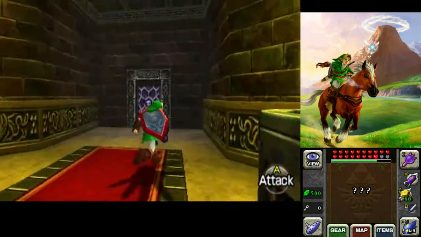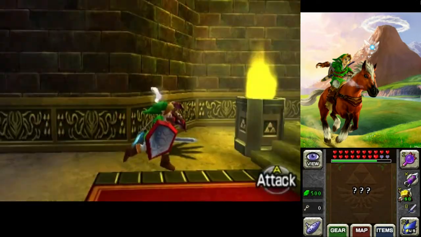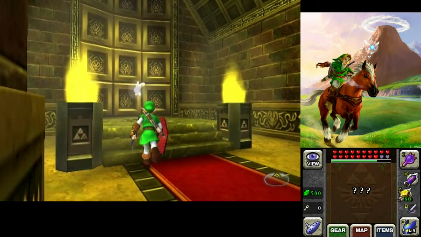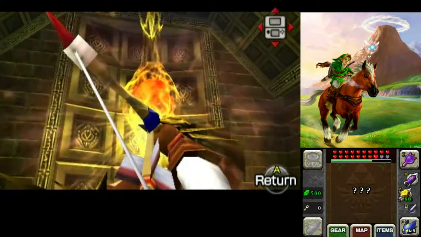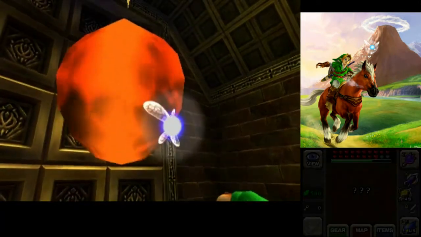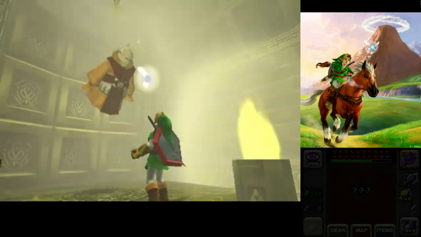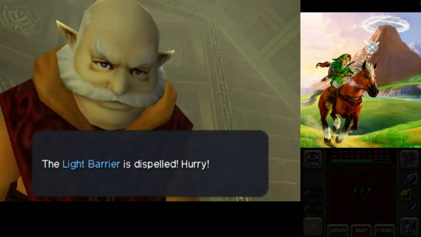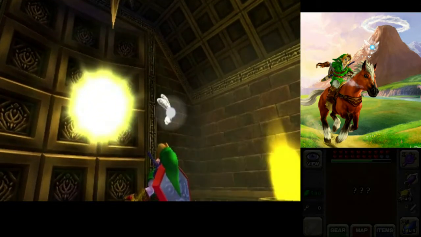I hear you, Wallmaster. Tried to trick me with thinking that this is the final room. Because this is the final room for all the other ones. But there's invisible things here. Aha. You tried to lie to me. But I'm no fool. Hi, Raru. The light barrier's dispelled. Hurry. Haven't seen him in a long time.